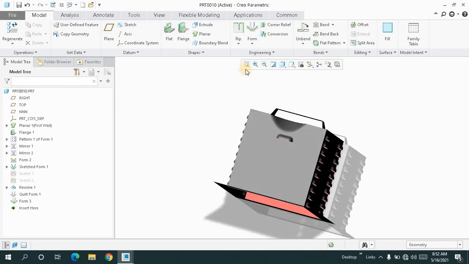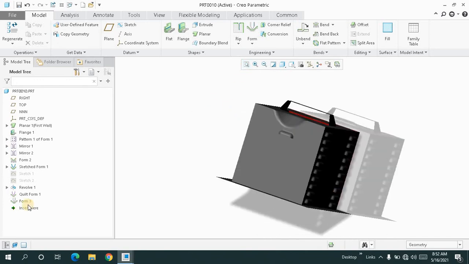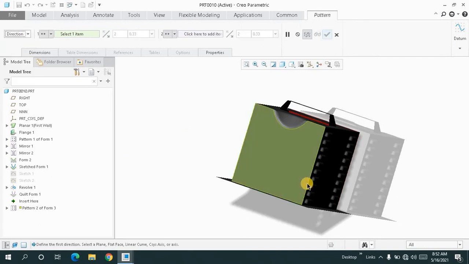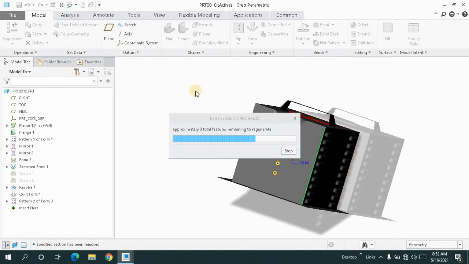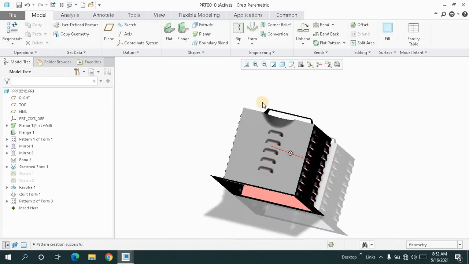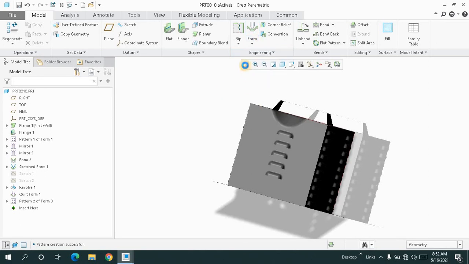And after that, if you want to mirror it, you can just come here, pattern it, choose direction, and this line. I want to be half 5 pattern, increase the distance 25, and say OK. See, this is how you can just make these forms by using the punch form.